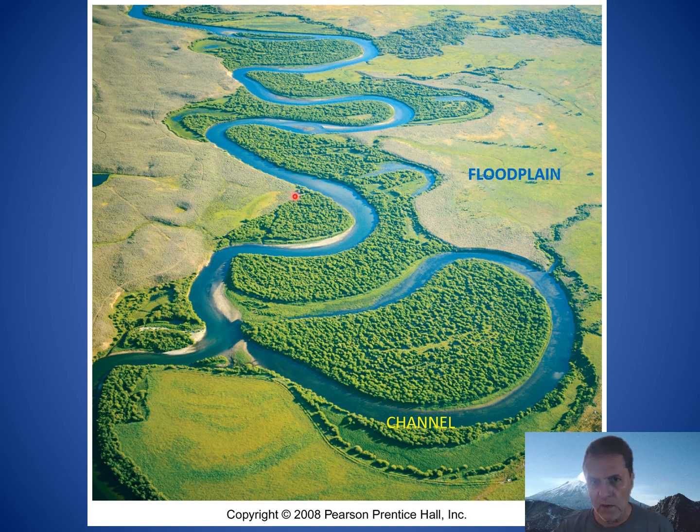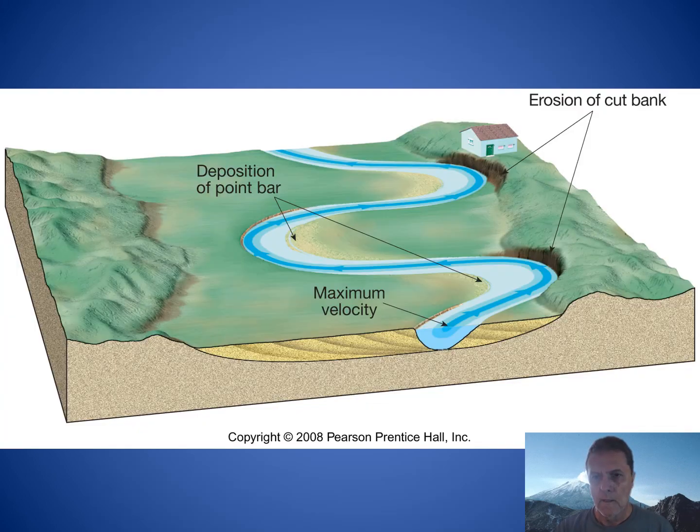Okay, here's that picture again with the meandering river. And let's take a closer look at what I mentioned before, erosion and deposition. So a meandering river, as I said, expends its energy side to side. So in the meandering river channel, the water flows on the outside of a bend and it erodes away material. And then as it comes to the inside of the bend, it'll deposit material. Well, why is that? Well, because water on the outside of a bend has more distance to travel than water on the inside of a bend, it has to flow faster to keep up.